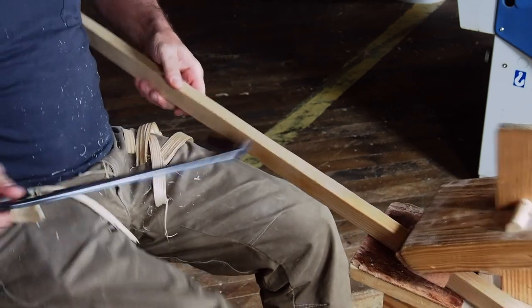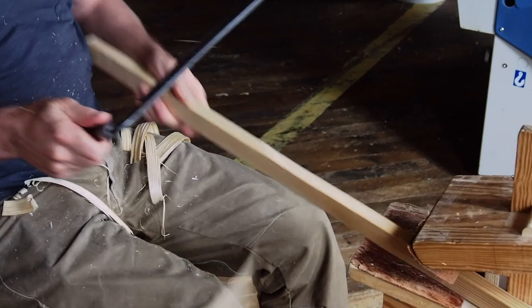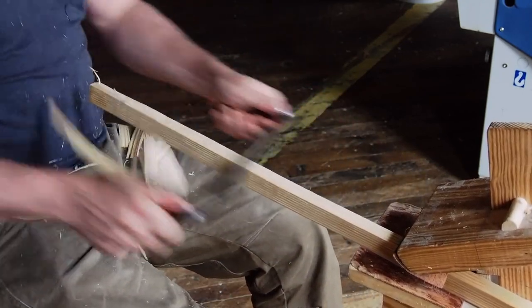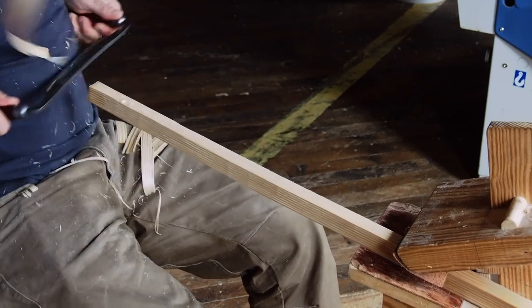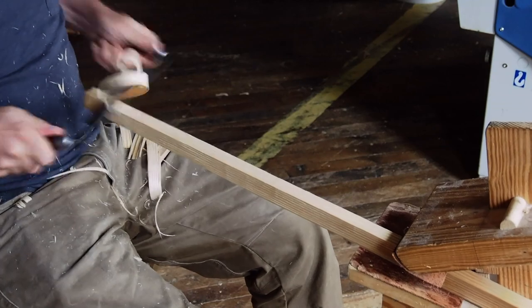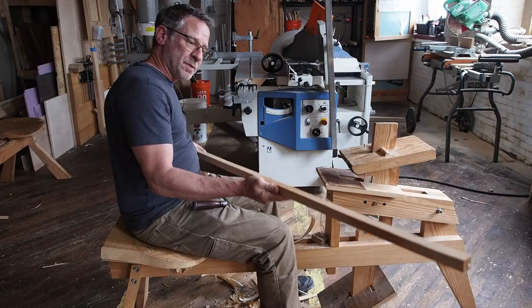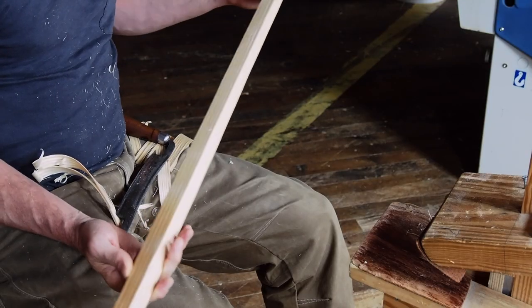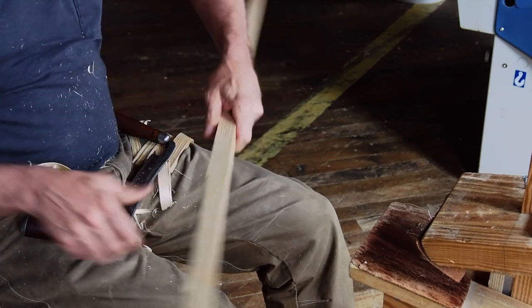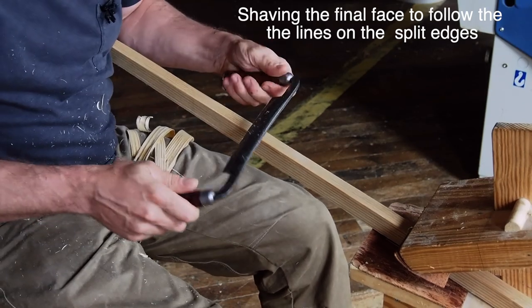So now, I'm gonna come this way, and sure enough, those lines straighten right out for me. It's digging in a little bit. I expect that to happen because I can see it on the side here when you look at those lines. Sure enough, they dive down a little bit this end. But now what you can see is I've got these lines that run all the way perfectly down those two faces. Now I just have to do this face, and then I know that I'm following my fibers all along.